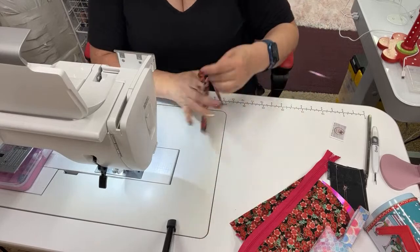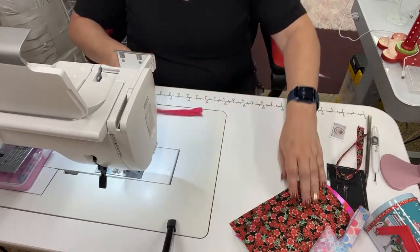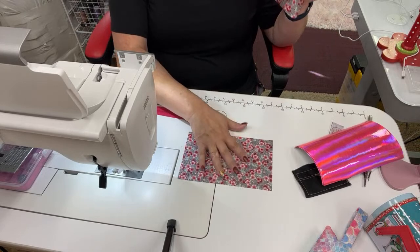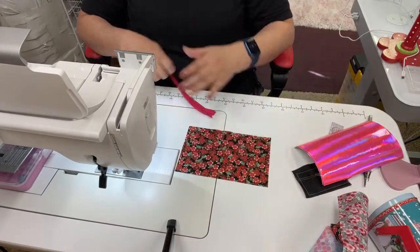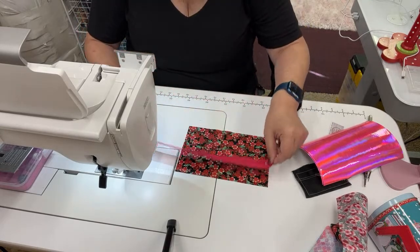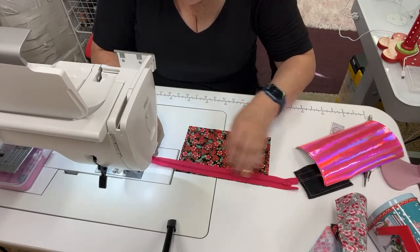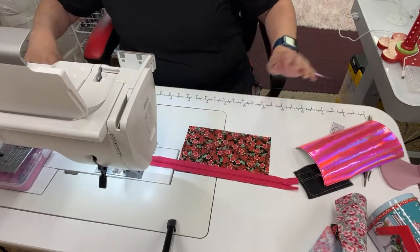And now we're going to start assembling our bag. So what we want to do is take our lining piece, just one lining piece, and face that face up. And then we're going to take our zipper, and actually, we might want to cut this zipper to the same length as our project here. So we can mark that.